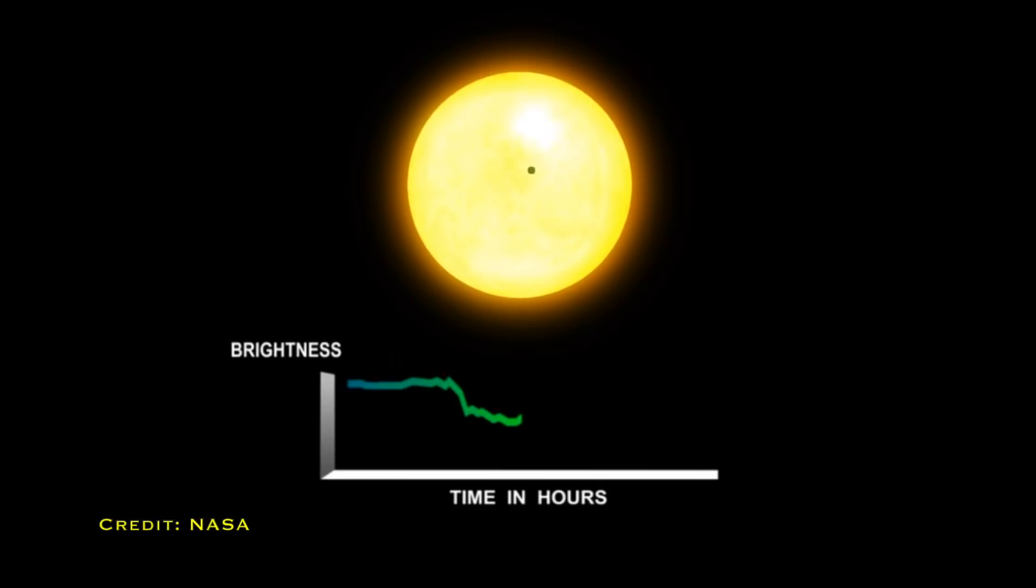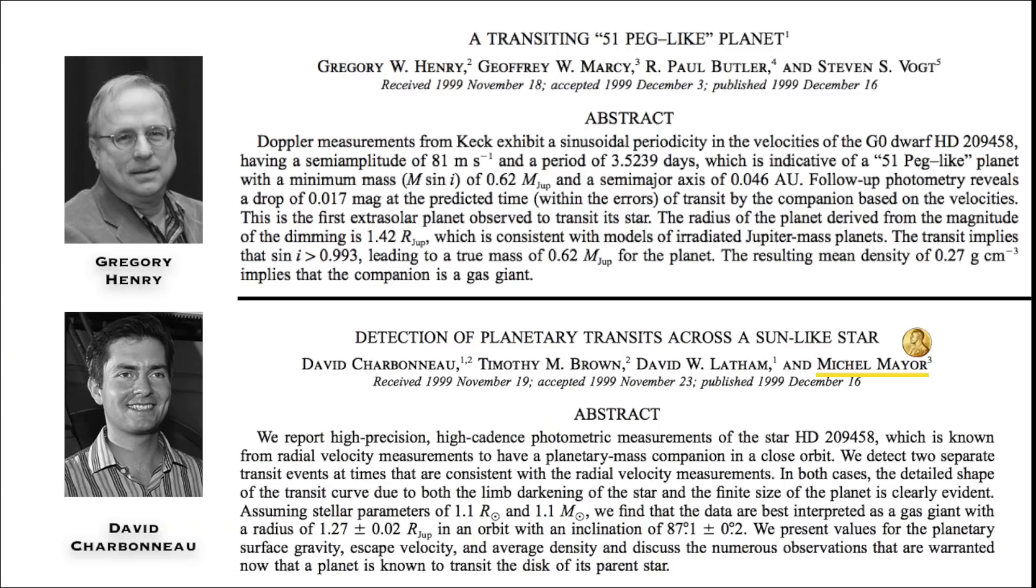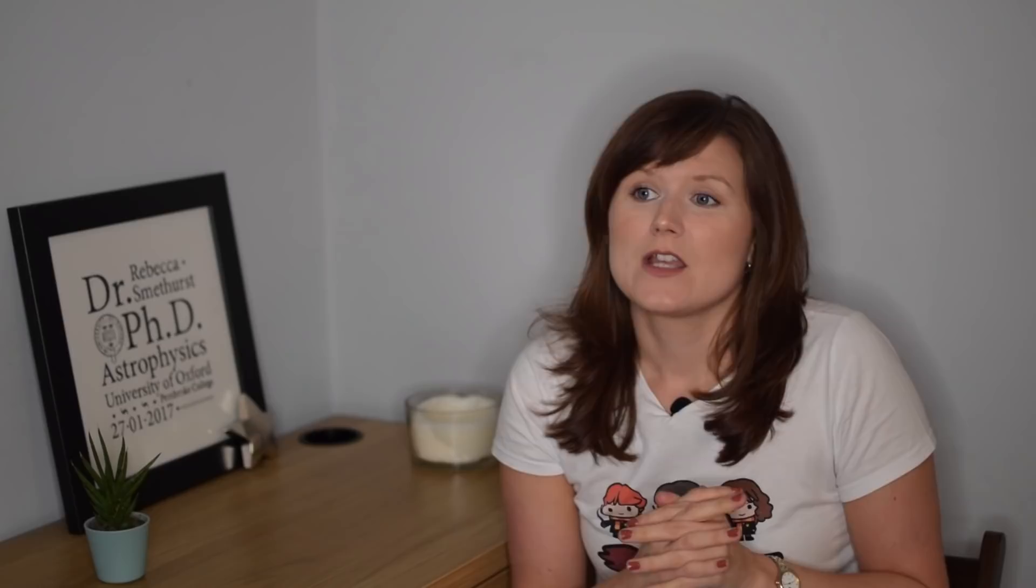Into the 2000s, which was really a decade of firsts, and in particular the very first planet that was detected using the transit method. Now it had already been found using the radial velocity method where you look for those blue and red shifts of the star, but that meant that people knew when to look for the transit. And so two groups did that independently and published at the same time and announced that they had observed transits of HD 209458, meaning that the planet around it was HD 209458 b. So to make it clear how many firsts that this planet is involved with, I'm going to nickname it Heidi.